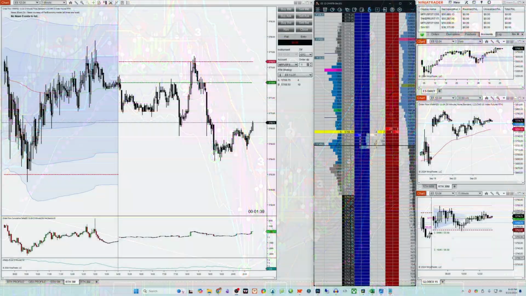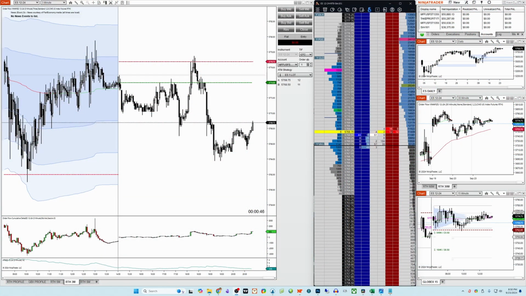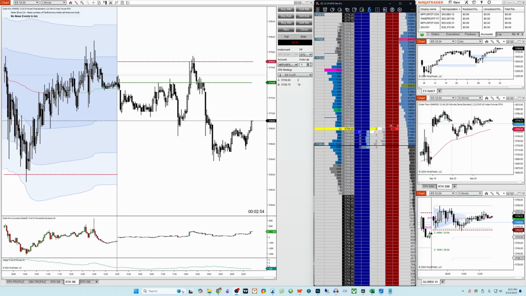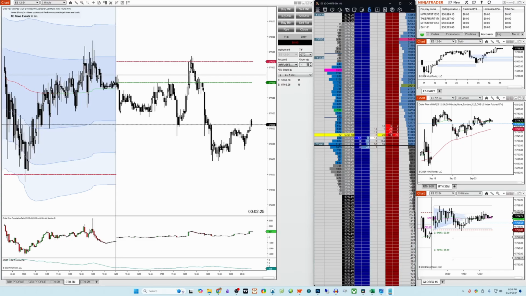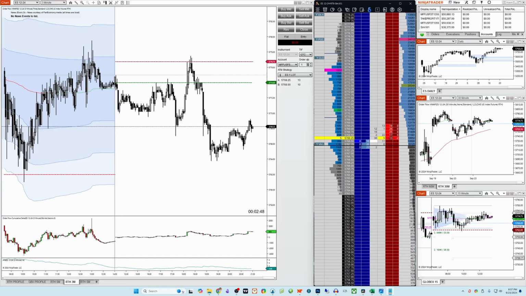So I decided, in an introduction to this video, to give you a little bit of a rundown on what I use. If it's helpful to you, fantastic. If you're already using something else and it's working for you, stick with that. I do use NinjaTrader for a few of the accounts that I trade. This is the layout that I utilize.